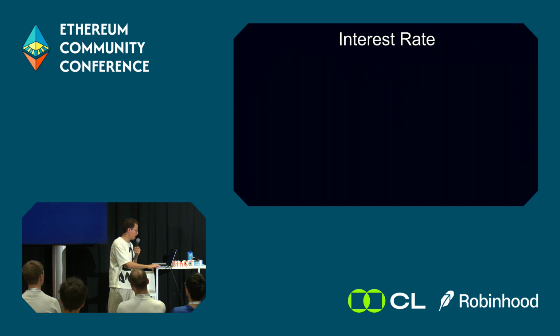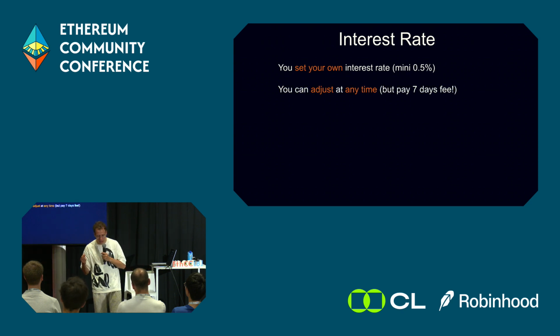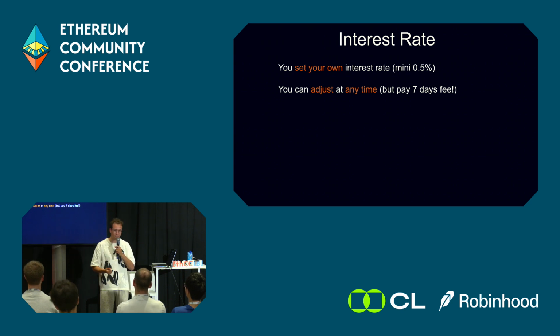And now you might be thinking, so you set your own interest rate. But wait, it kind of sucks, because imagine I open my CDP now at 2%, and 5 years down the road, I see that big redemptions are coming, and everyone is at 3%, and I'm going to get redeemed. Well, the thing is, you can actually adjust your interest rate at any time. So say you start at 1%, you can say, oh, actually, now I'm going to set myself to 5%, okay? But when you do that, you pay a 7 days fee, all right?